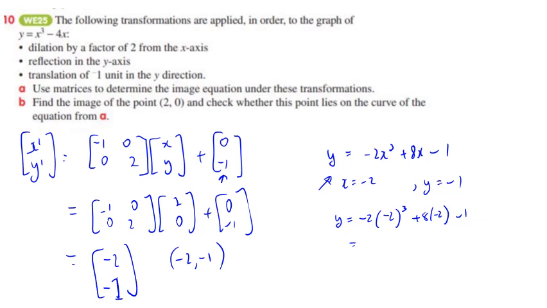Let's see if this worked. Negative 2 cubed was negative 8. Negative 8 times negative 2 was positive 16. Minus 8 times 2, 16, minus 1 equals negative 1. And there it goes. We now can see that we get the correct answer for what happens with the y. Excellent news.